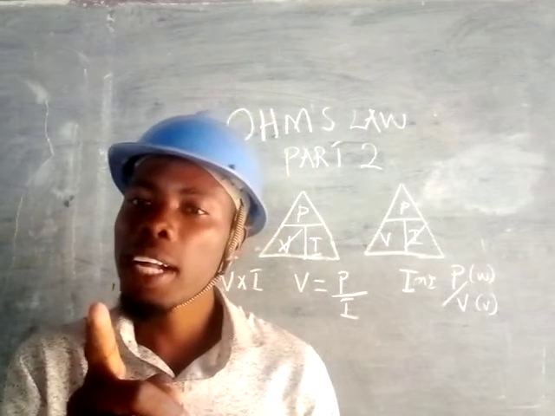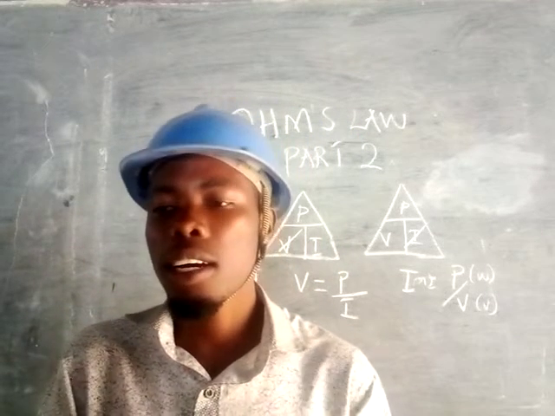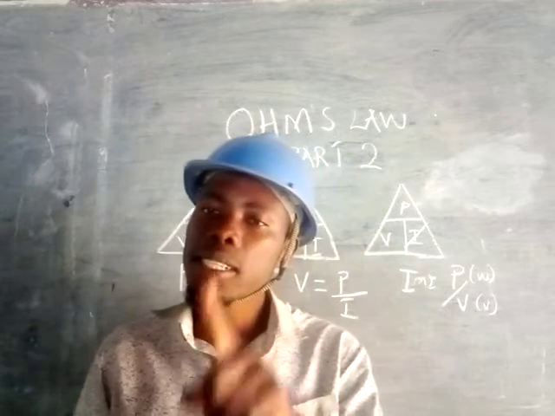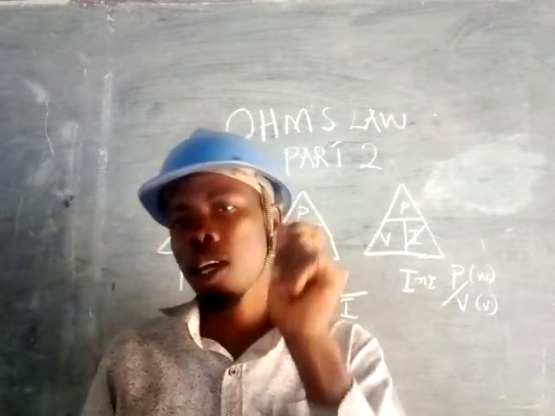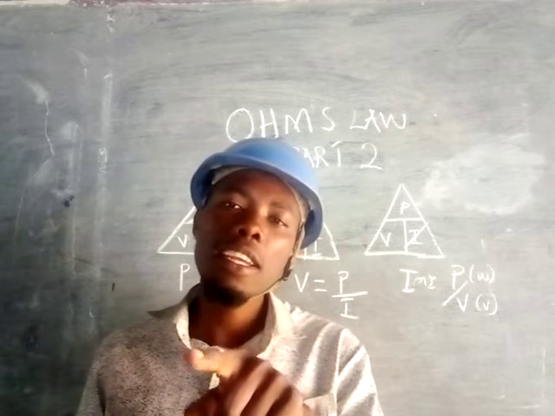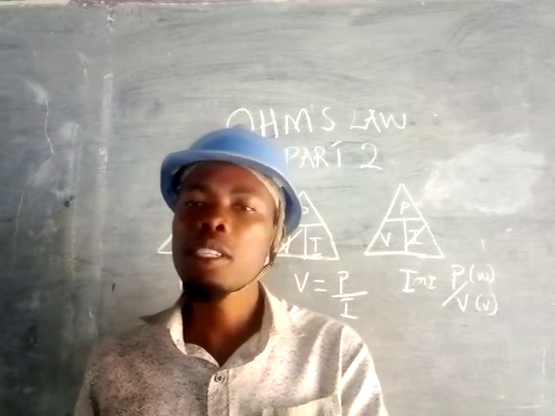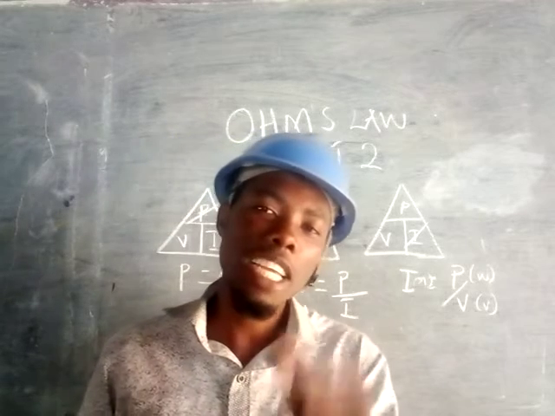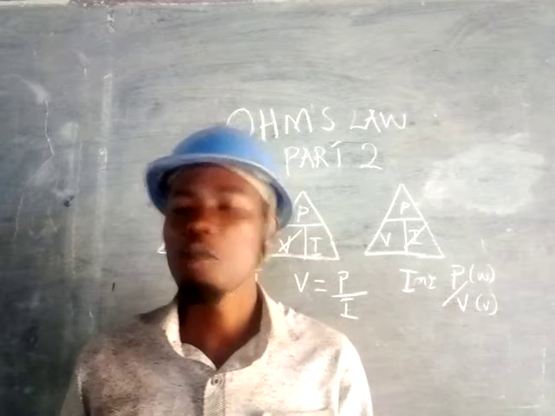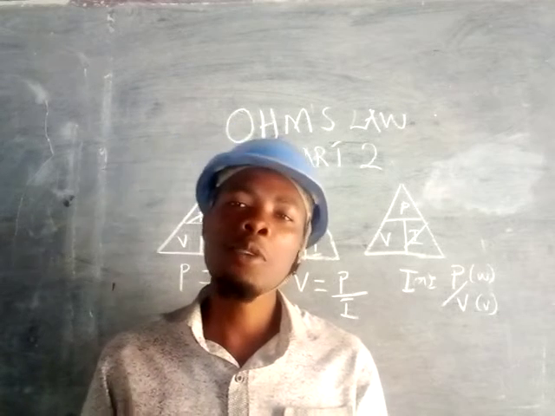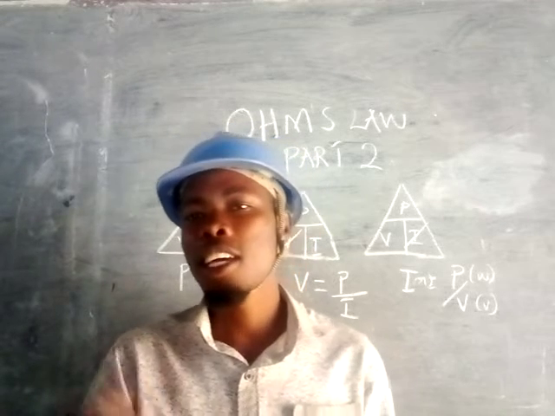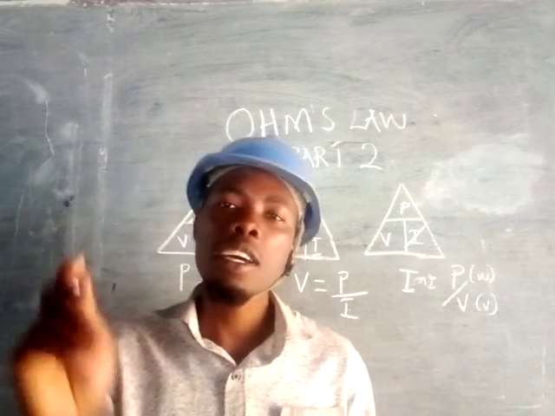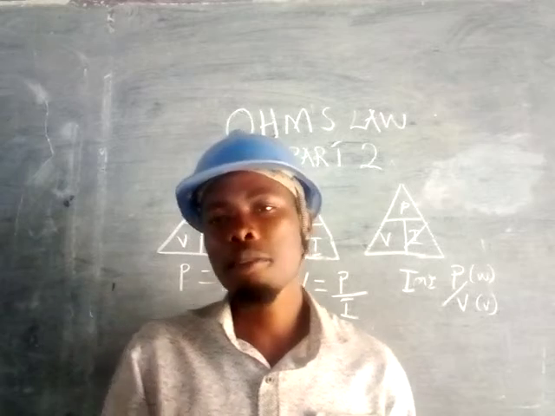But as I told you earlier, the international system unit for power is watts. But in other electrical components you may find HP. What does it mean? Horsepower. Like in water pumps, you may not find watts there, but you may find HP, that is horsepower. For water pumps they use horsepower, but the difference is simple.